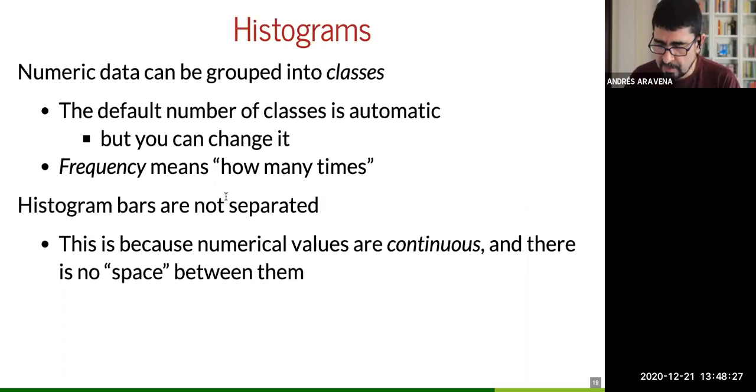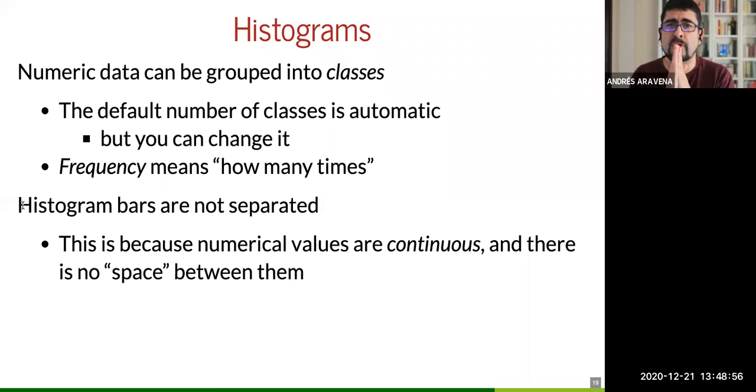And there is a detail that I'm showing you here. When you do a bar plot, the bars are separated because you have one case and then the other case, and they are different. There is no connection. You either know English or not English. You are male or female. There is no in between. In the histogram, the values are numbers, and the numbers are not separated.